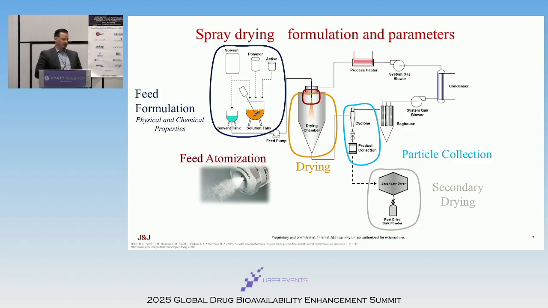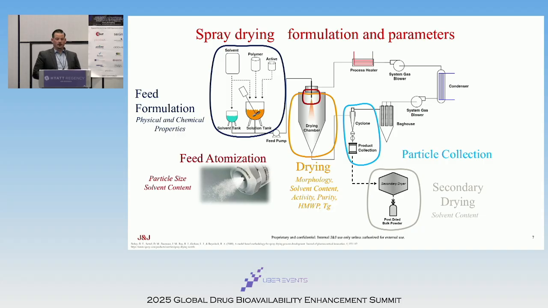So early formulation decisions, what polymer we choose, solid loading, that's going to have a direct impact on the feedstock viscosity and surface tension. The nozzle design and flow rate is going to play a major role in the droplet size, which downstream is going to play a role in the final particle size. There's multiple aspects of the actual drying, like this is where the actual heat and mass transfer is being determined, and there's plenty of opportunities here to drastically alter microstructure.